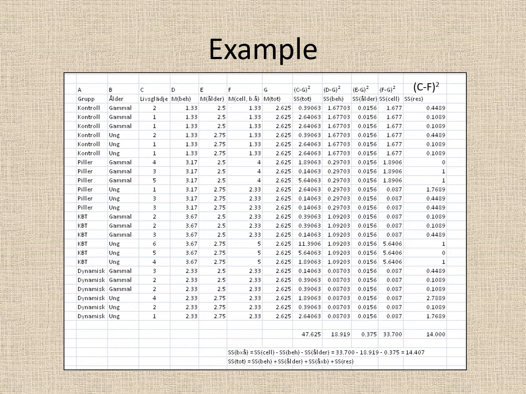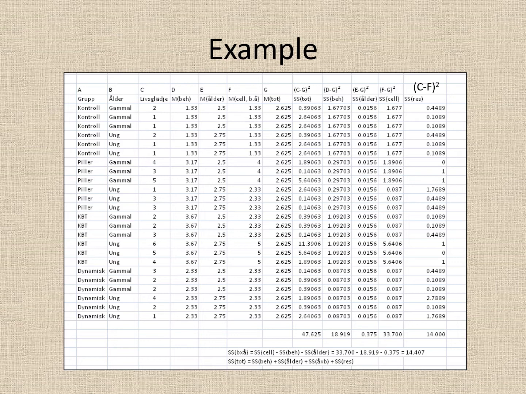Next column, the difference between the E and G columns. And in the E column we have the H mean. So for each individual we take the mean for that person's age group minus the total mean. We square that difference, and we do this in each row, and we take the sum. 0.4. So that is a measure of how much of the variation in life satisfaction would be retained if we assume that everybody of the same age have the same level of life satisfaction.